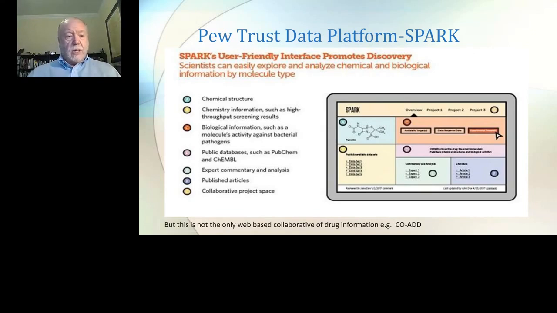Biological information. It saves having to go through lots more MIC testing, animal models and so forth. An awful lot of molecules have to be registered for patent reasons, so those are now on public databases and they're accessed here. And obviously, as molecules were developed, there's expert commentaries, there are published articles on their activity, the pharmacokinetics and so forth. And this Spark pulls this all together so that people will know who is actually looking at what and how things are going to move forward. So it's a genuine effort to be comprehensive and open and collaborative.